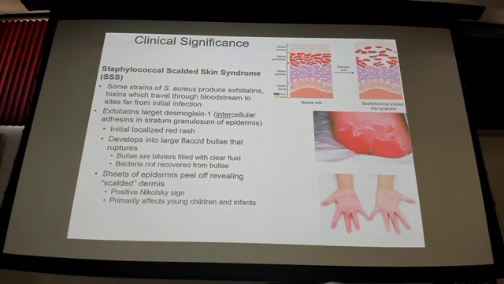So if there's a focal point, like the kid has impetigo, that would have staph in it, so you could grow staph out of that. If it were diaper rash and you had staph locally there, you could grow it out of that. But the bullae themselves, this is not bacterial action that's causing the proteolytic cleavage of desmoglein. It's toxin mediated. So from those large swaths of skin that are sloughing off, don't expect to find bacteria.